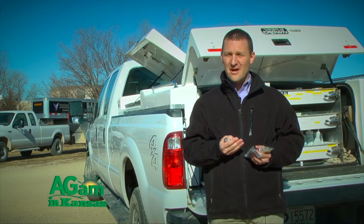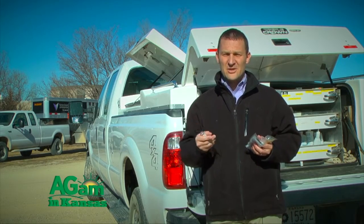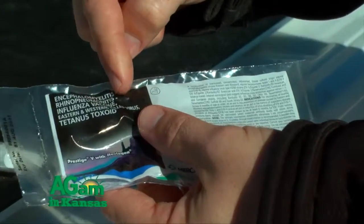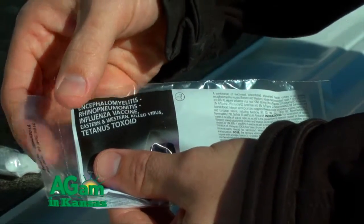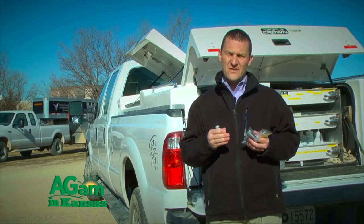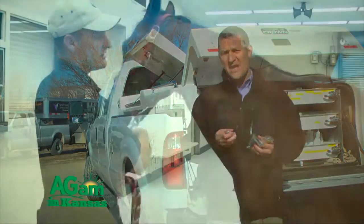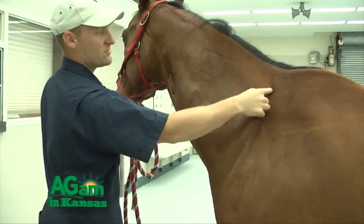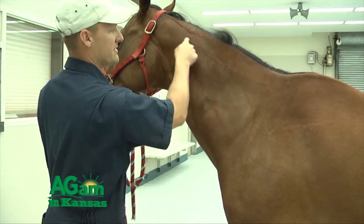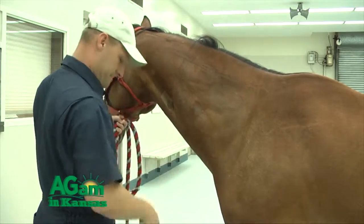One of the biggest things a lot of horse owners ask me about is combination vaccines — are they as effective as individually giving those vaccines to your horse? We all know there's the five-way, six-way, even seven-way vaccine. A lot of those combination vaccines are pretty good in terms of safety and do build up good immunity.